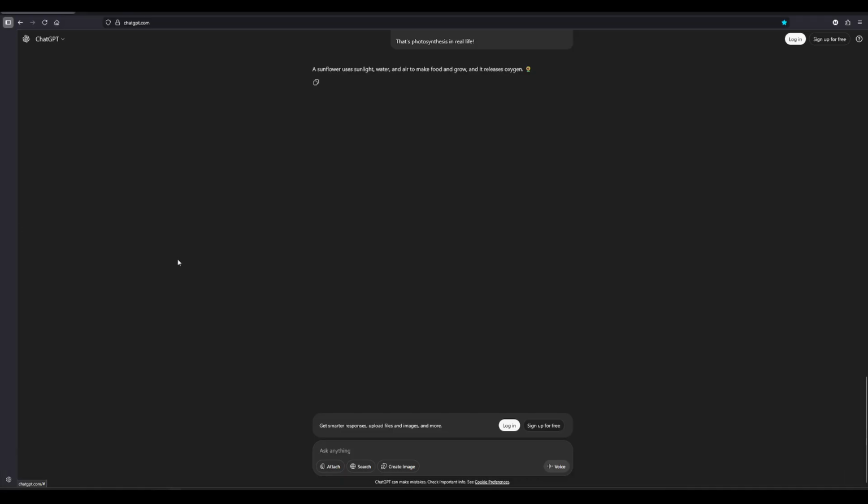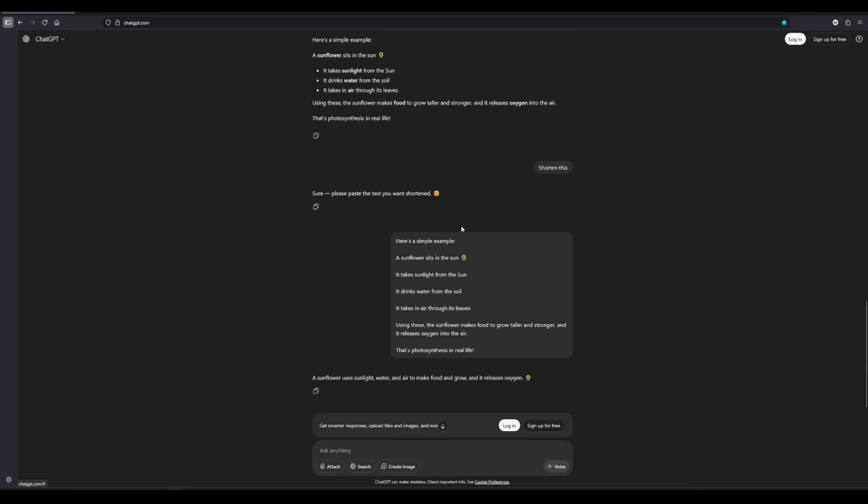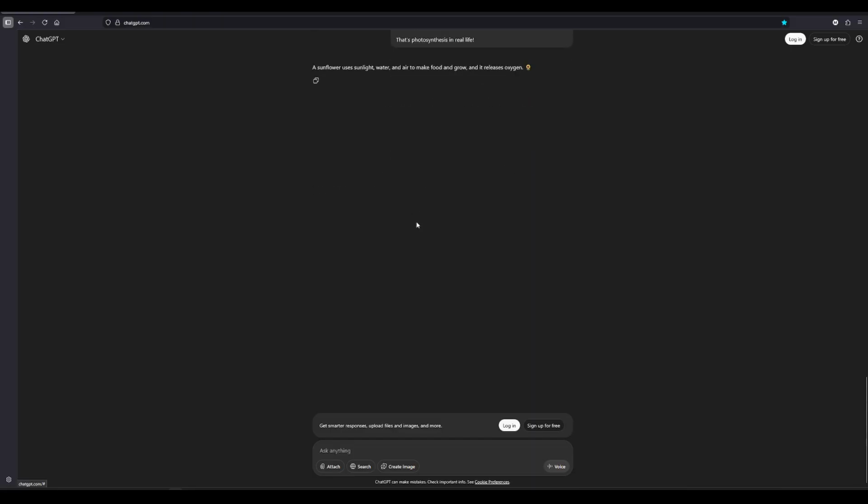So just to let you know that this is just the free version, and the limitation is that it's using an older, not more advanced language learning model. So it may not be as accurate all the time. It can be slower at some points as well. And you just want to make sure that you're double checking all your information. Use it as a tool, not as a complete source, if you know what I mean. And if you want really good answers, you want to be specific with your questions. So for specific answers, you have to ask specific questions.